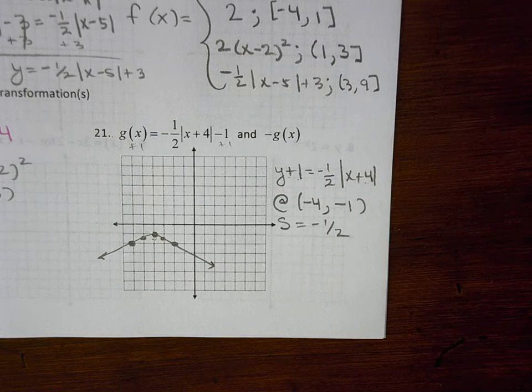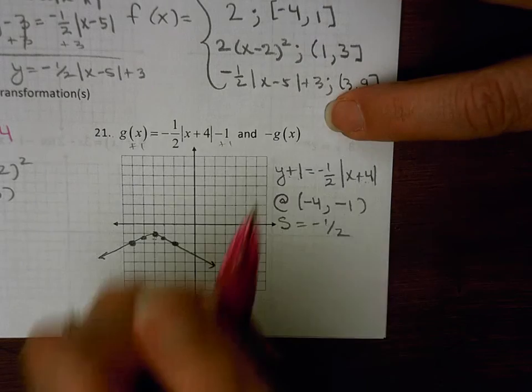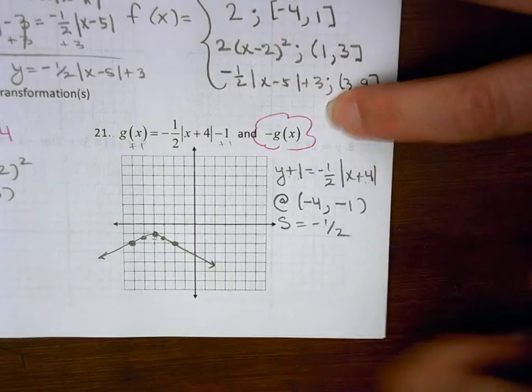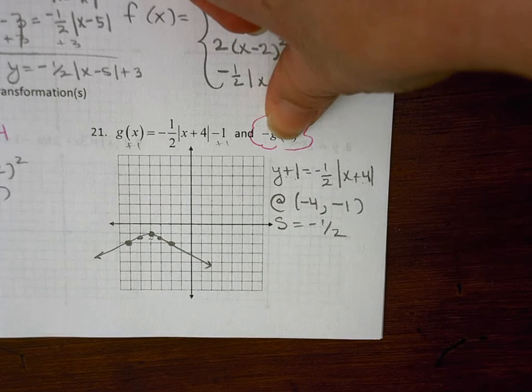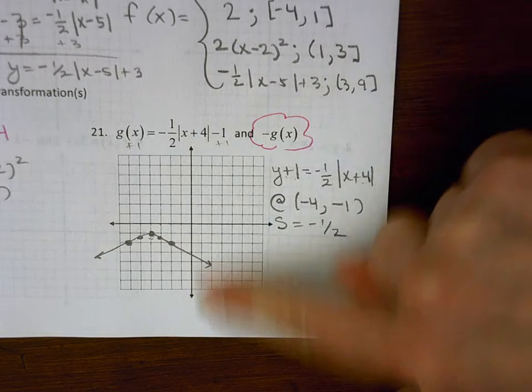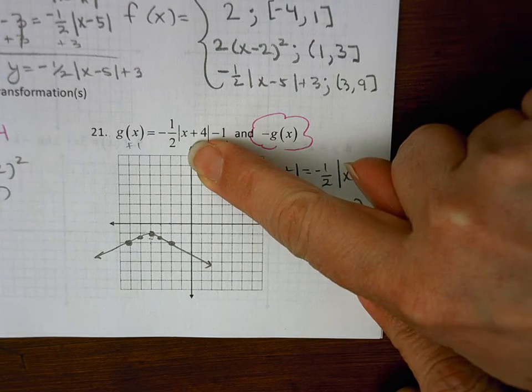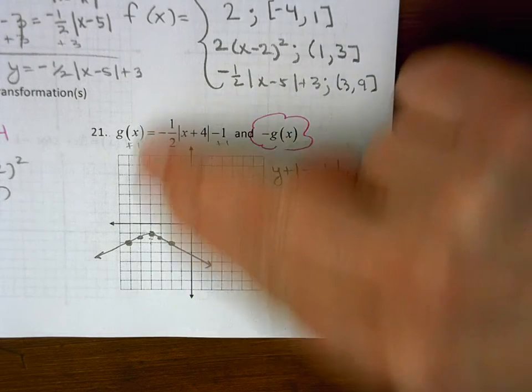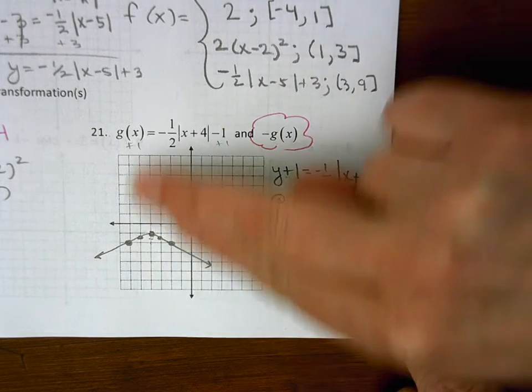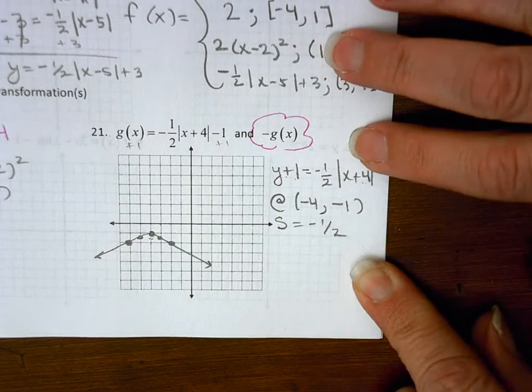Okay, so now I'm going to look at my transformation. So this says negative g of x. So this is negative y. So that means my y values are going to become opposite. So here's my y-axis. So I want to be opposite. So anything down, I'm moving up, or up, moving down. So the y is going opposite. So what am I jumping across is the x-axis.